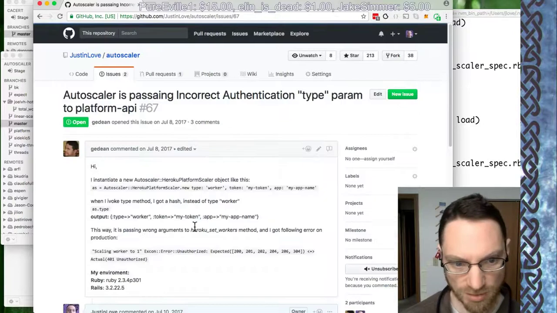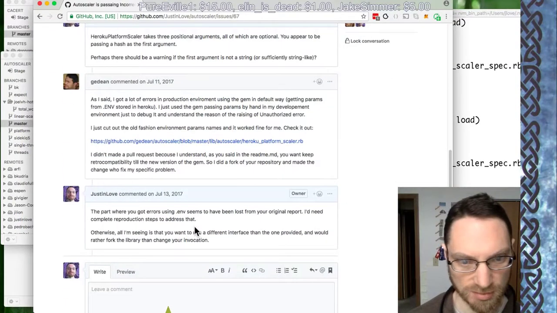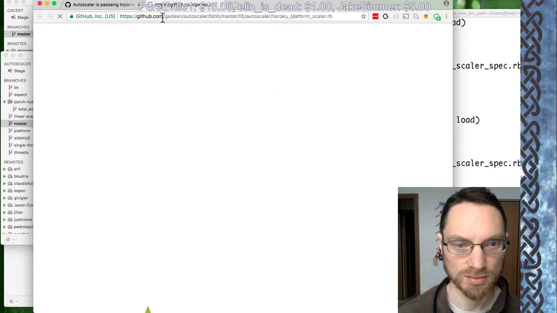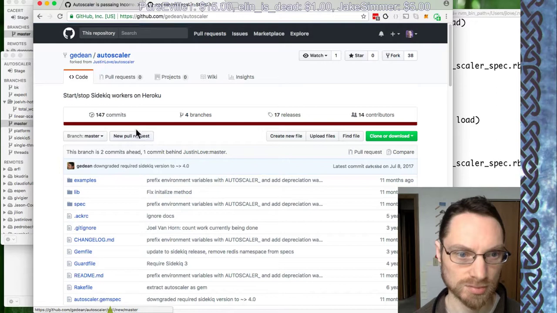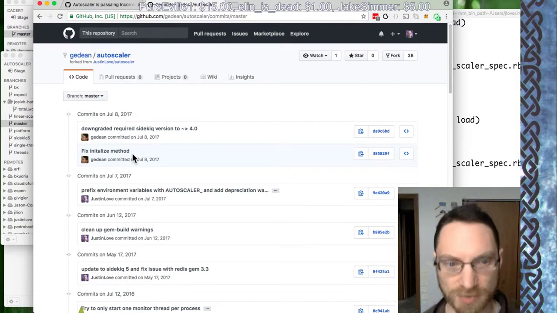So this was somebody who wanted a different interface. So what he's doing, and I can probably see if there's any other changes. Downgrade required. Okay, that's very specific to his situation.